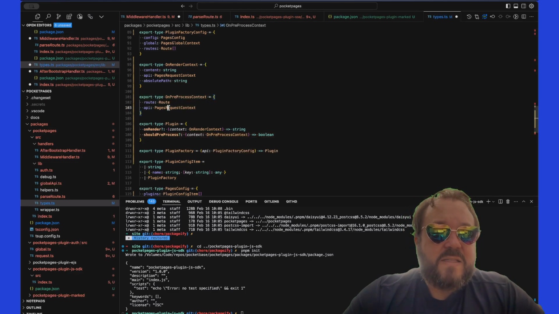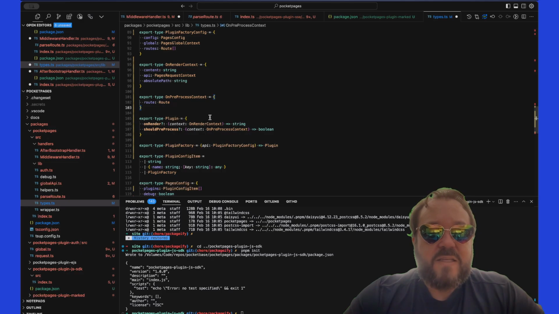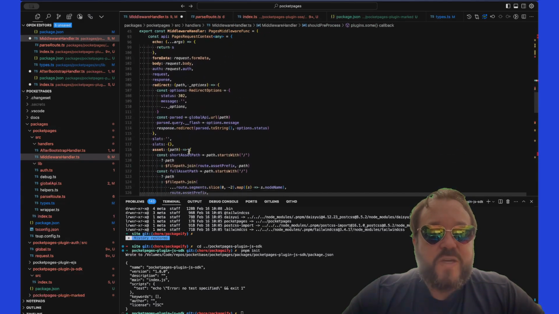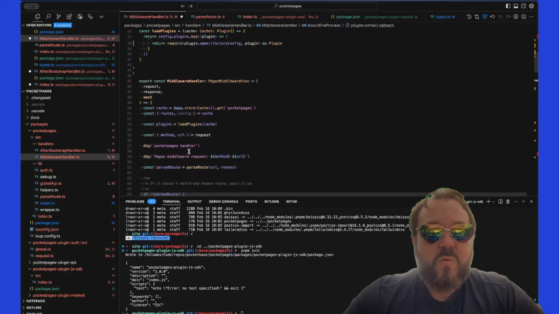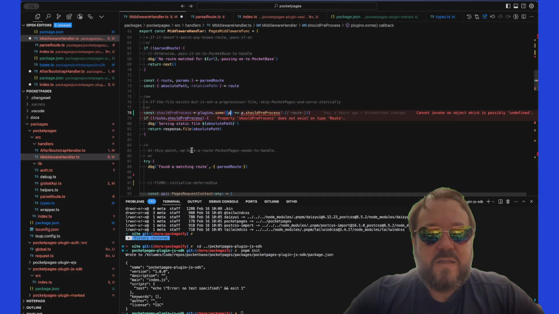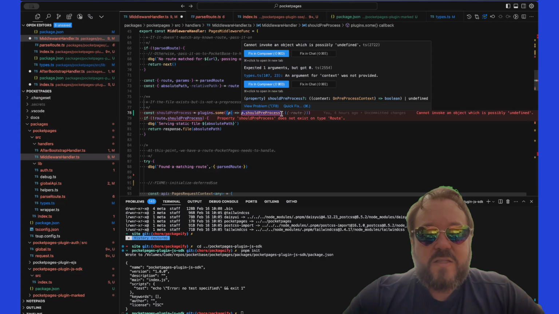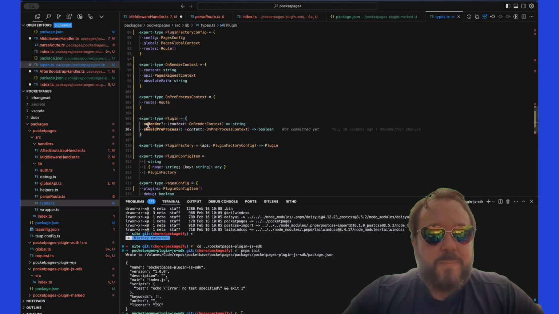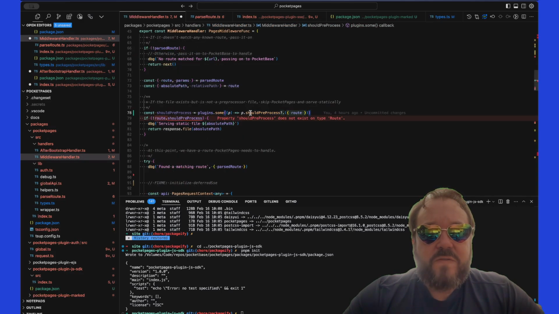It gets the route only at this point, because that's all we have. We haven't even created the API, nor will we if we're not doing anything with it. So it just wants to know if it should pre-process that route, and that's an optional plugin handler.